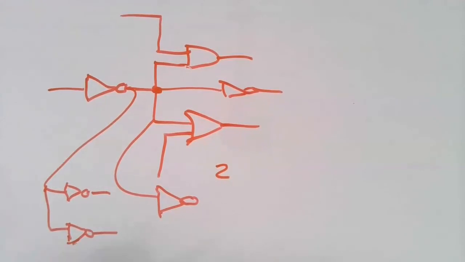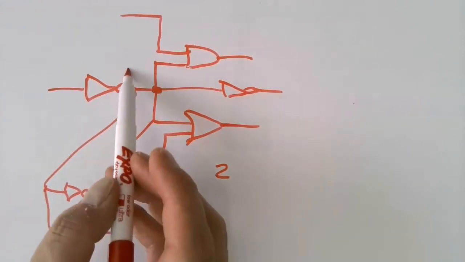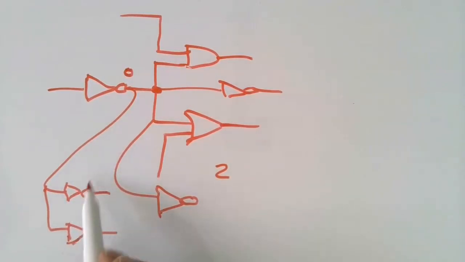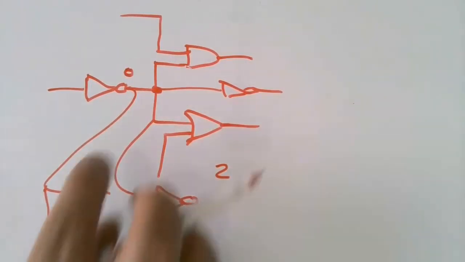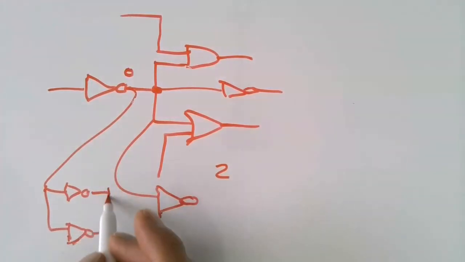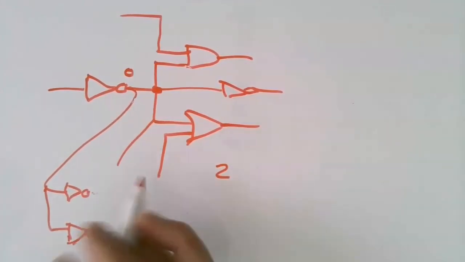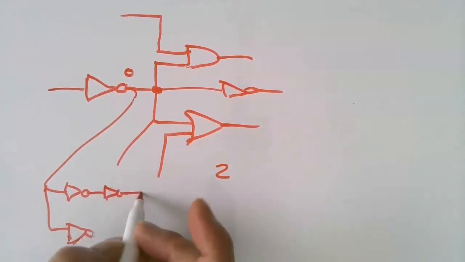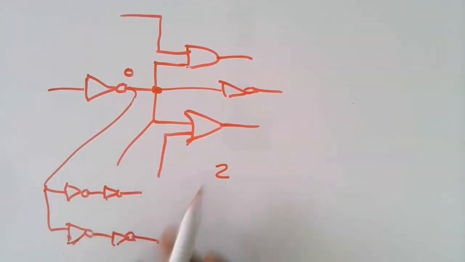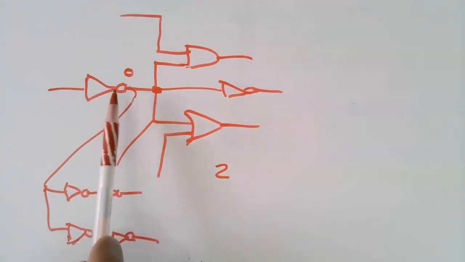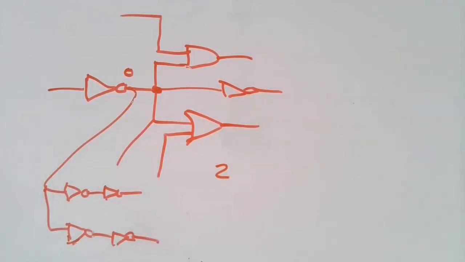We'll talk a little bit later about propagation delays, because the time that that output would go to a low would not be the same time that these other outputs would change. Actually, how I should probably draw this is with 2 inverters, like that. And sometimes you'll see that in these devices. Sorry, this is getting a little messy here. So that the logic state on this output is not changing. In other words, if this is low, that would translate to a low on this output. So that's one way you can avoid the fan out issue, although it's not that common. Usually we're only connecting an output of a device to maybe 1 or 2 or 3 different gates.